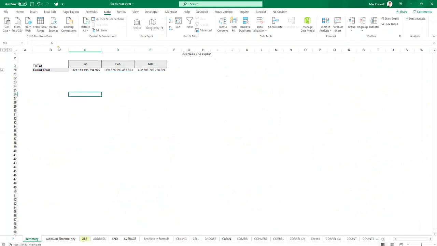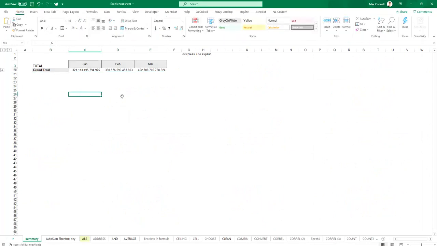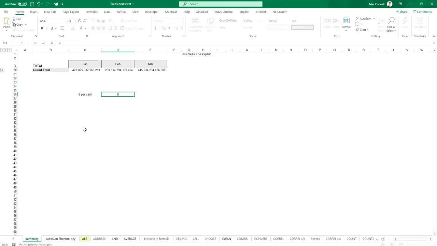So as I mentioned previously, Excel is a computer and it has difficulty understanding unless you put things in a very simple and structured way. For example, with percentages, if I type in 8%, Excel is not going to understand what that means. To Excel, this simply means text, that you're writing something in text. If you want to write 8% as such, Excel will recognize that as a percentage.